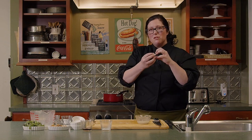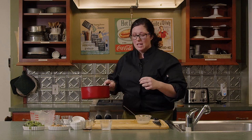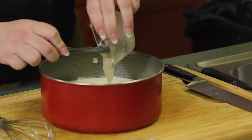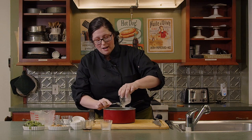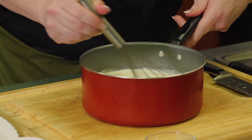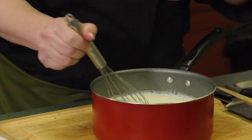Take the gelatin mixture back over to the nice hot cream and pour it right in. Get ready with your whisk — give yourself a little workout and whisk until it's all combined and you don't see any giant granules of gelatin. Now while you're whisking, think about a couple of things: number one, you've got to taste it. You're tasting to see if you need a little bit more salt — the salt's going to bring out flavor.